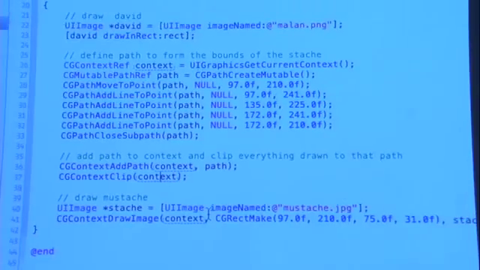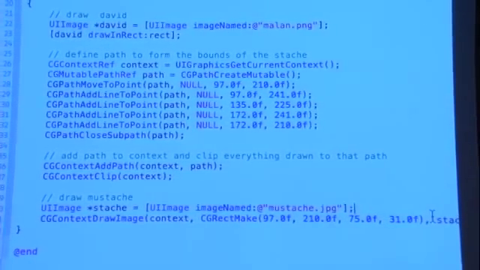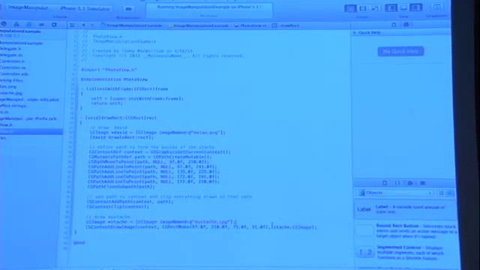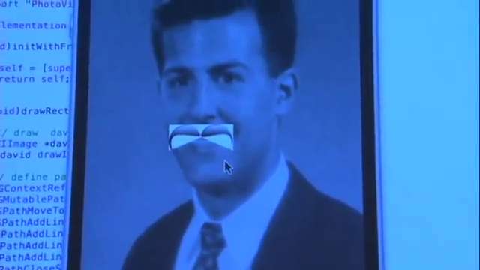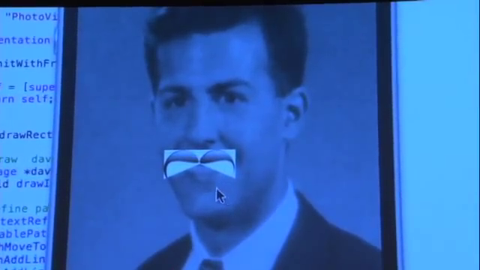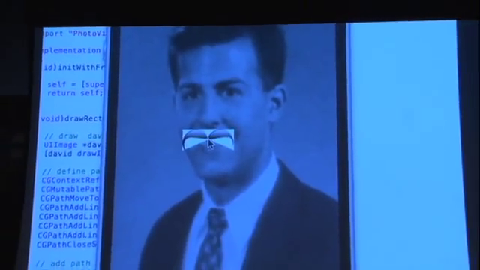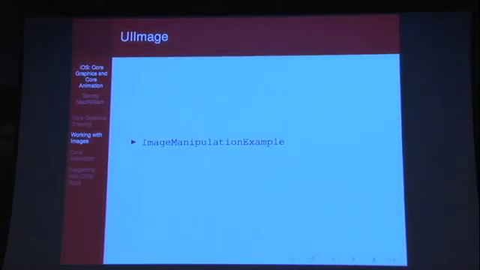So that means that when I later draw this mustache, even though its bounds are defined in terms of a rectangle, because I've defined this more specific path, when this is drawn, it's going to look something like that, whereby I've clipped the bounds in which this is drawn to create a much better app, raising my revenue significantly. So yes, in this case, you really should have simply replaced the white with transparency, but now you know all about clips and paths. So any questions on how those two things interacted?